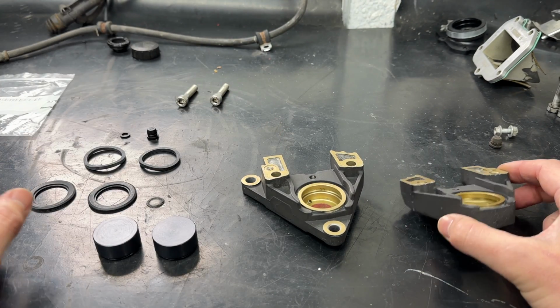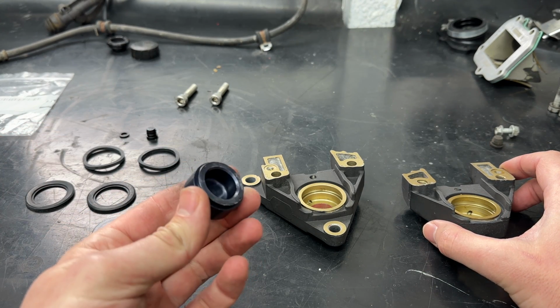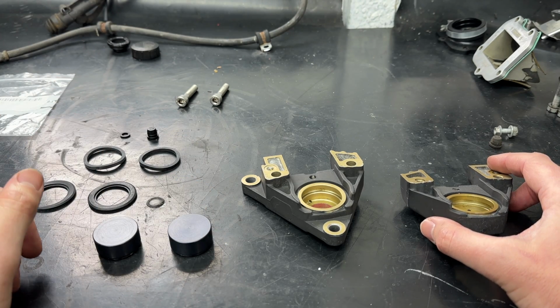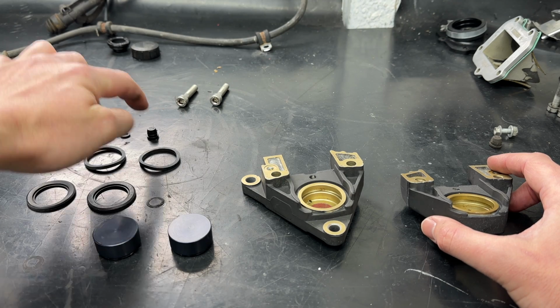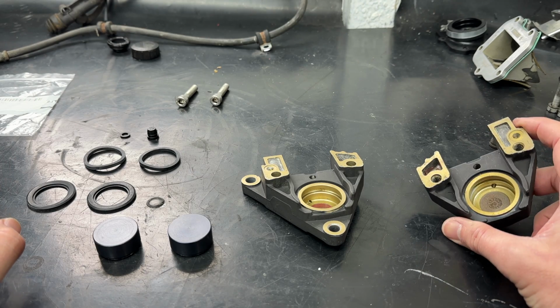So what we've got to do is put the pistons in. Now these were included with the kit. They've actually cleaned up really nicely, which is handy, so we can reuse them. And it came with a brand new genuine Aprilia set. So these are the dust seals, these are the actual seals, this is for the bleed nipple cover, and that's that seal that goes between the two parts of the caliper.